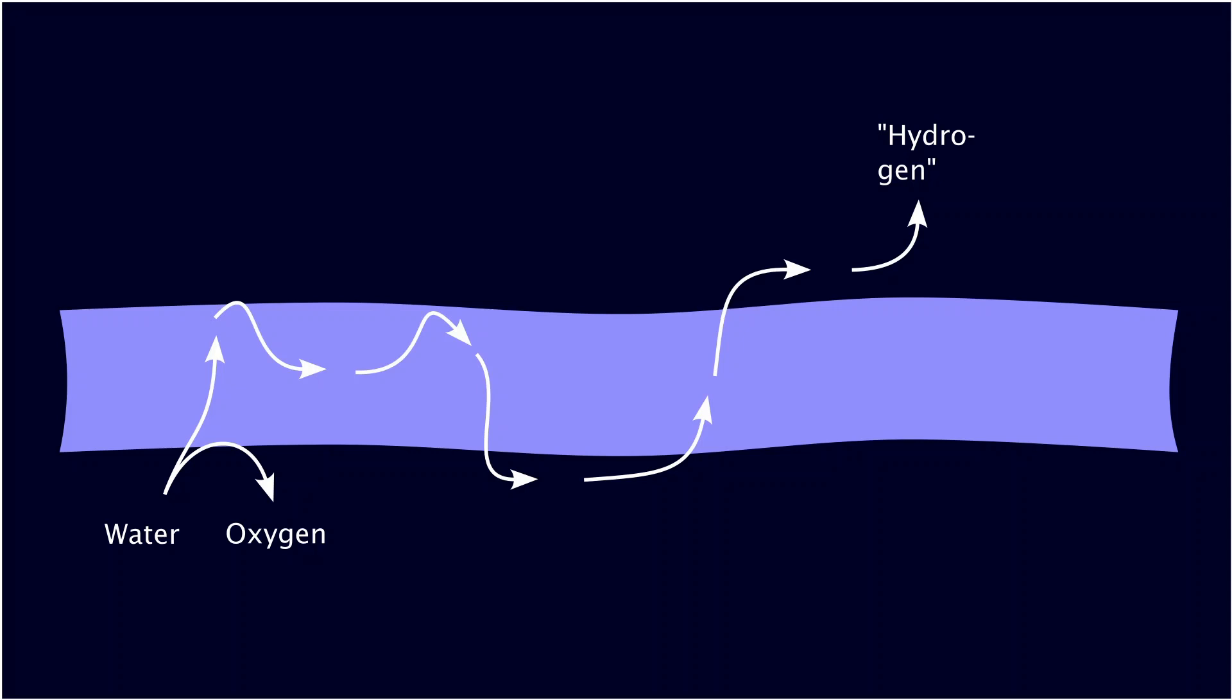And here I will show you the splitting of water into oxygen and hydrogen. The blue ribbon I have drawn in the center is a biological membrane. So this is separating the oxygen which is produced from the hydrogen, and hydrogen is not real hydrogen, it's only a sort of hydrogen.